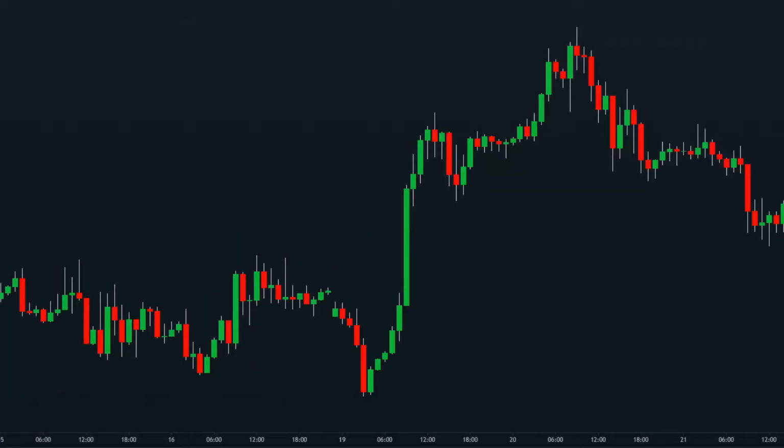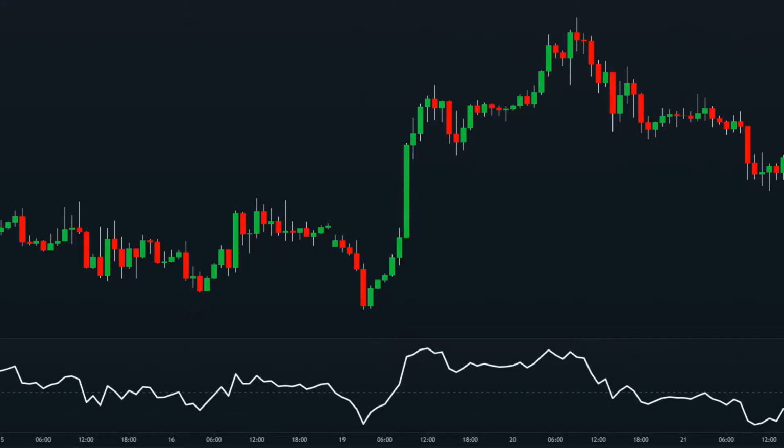Hello there. Today I have a new strategy for you that I have been working on for the past couple of days. This strategy is different from my other strategies. This one does not use the 200 EMA to identify the trend, nor does it use a volume indicator. It is based purely on the momentum of the price.